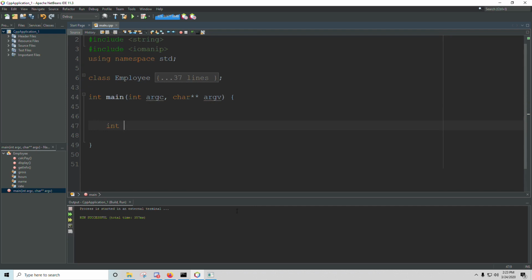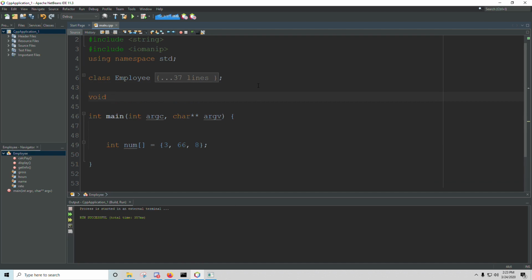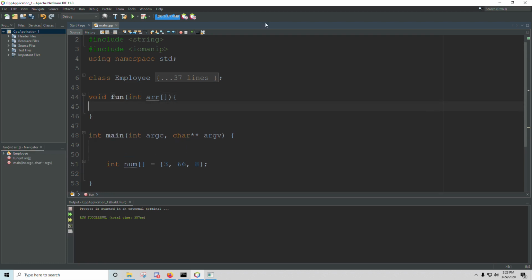Let's say you have an array, let's say I have an array of integers here with just a few values, and I wanted to pass this array to a function. So I'm going to create a void function up here. To pass it in, I'm going to put the data type, I'm going to give it a name, and I'm going to put brackets on there. In Visual Studio, you may be required to specify how big this array is. With genuine C++, you don't have to do that.